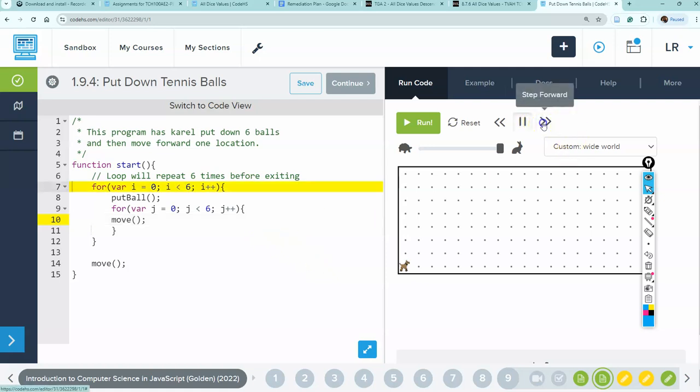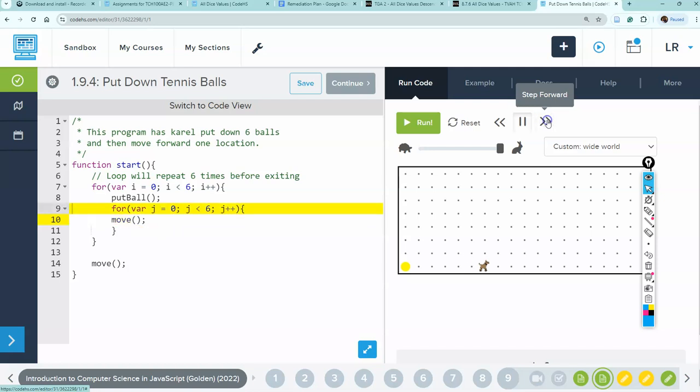So we're going to get into our code. So we've got a function start, so we started a program, and we've got this little for loop. So this first part right here tells Carol when to start. The second part tells Carol when to stop. So after 6, she's going to stop. And then this is just adding 1 to your loop every time. So here we go. She puts a little ball, and then we have a second for loop. So then she does the second for loop, and the second for loop wants her to move. So she's going to move, and the second for loop runs all the way through, all the way to 6 again. Same thing. It started at 0 and it stops at 6.